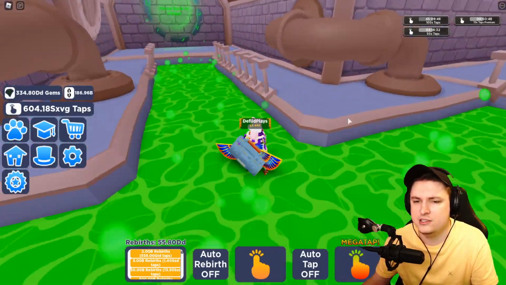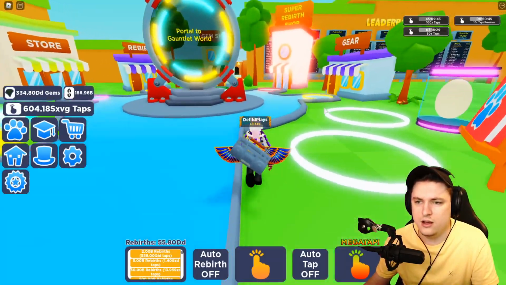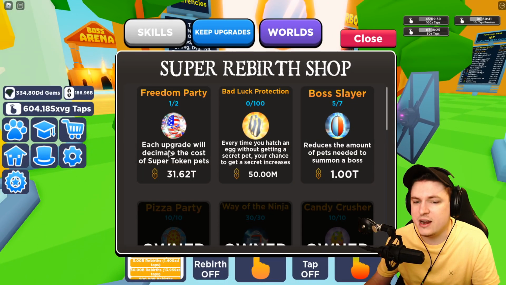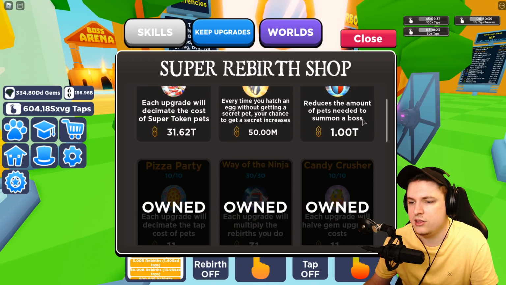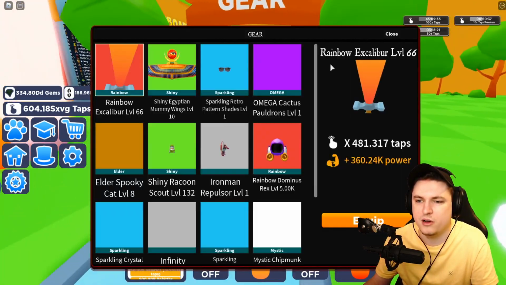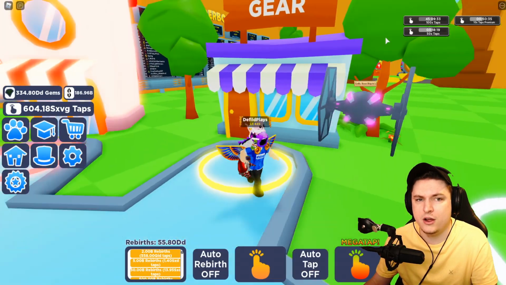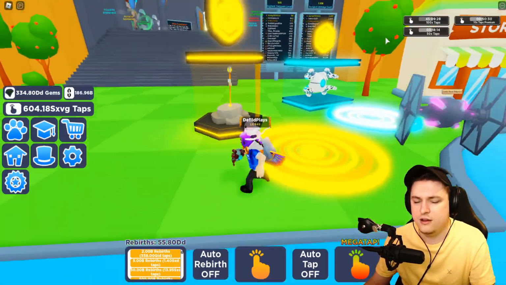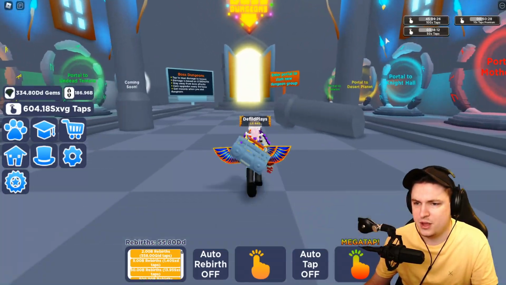I really need to get myself the new, not the new, but the Super Bird Shop. I need to get myself the Freedom Party. So it actually is going to be coming a lot cheaper. But I need to slay a lot more bosses, that kind of stuff. I need to do more grinding, okay? I know I need to do it and I will do it 100%. So yeah, it's going to be hard, but I'm going to work towards it.